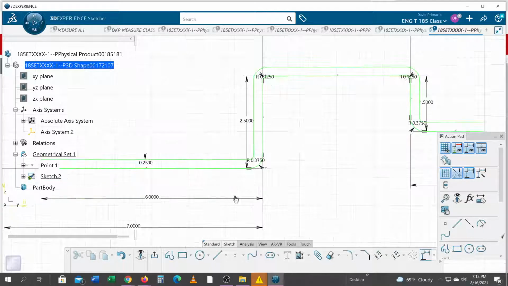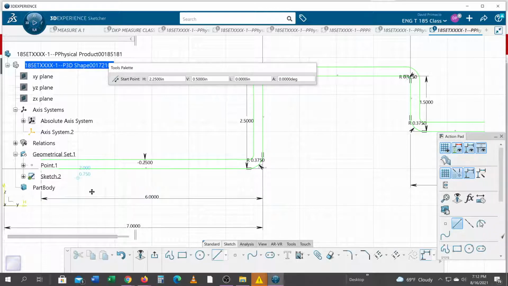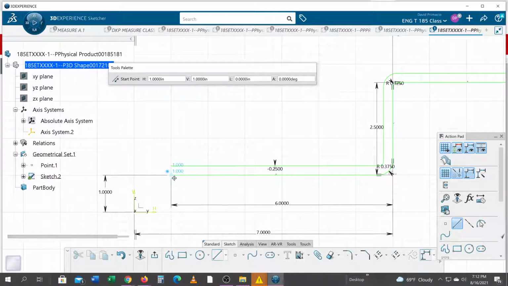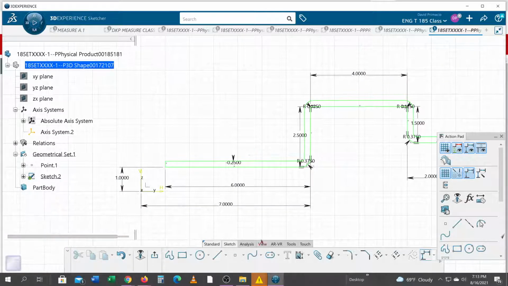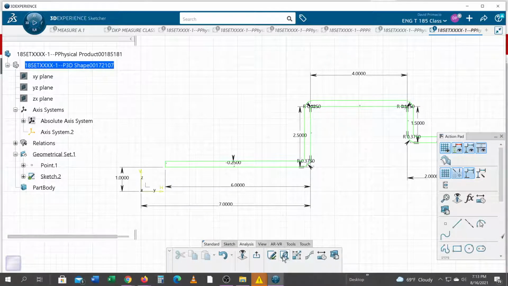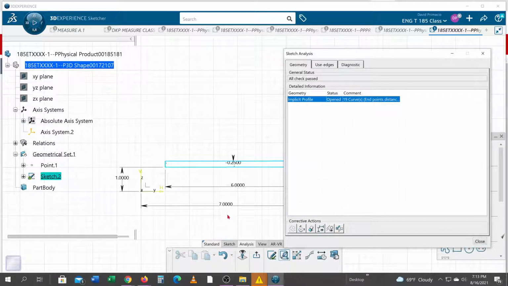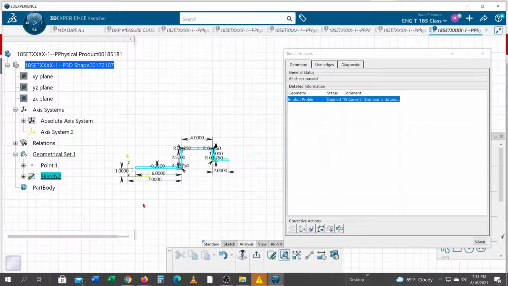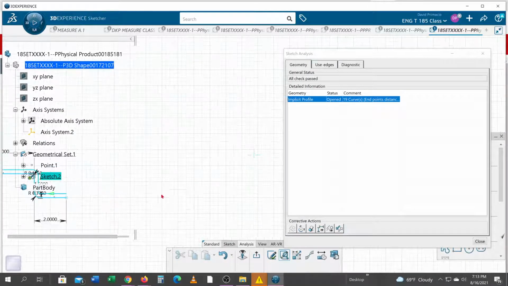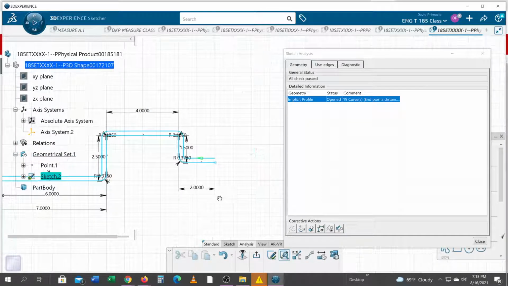Okay? All I have to do now is create a line at the end of this. If I analyze it and do a sketch analysis, it's still open. Why is it open? Well, let's take a look. We'll zoom down. It's trying to show me the gap on the other side.